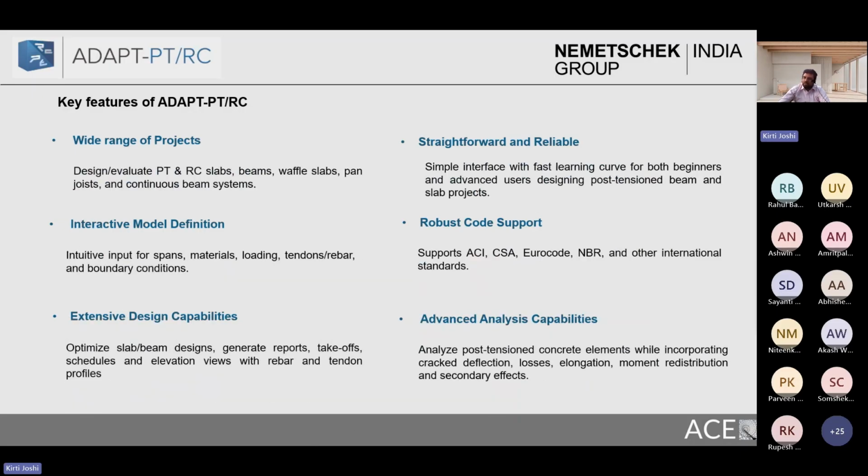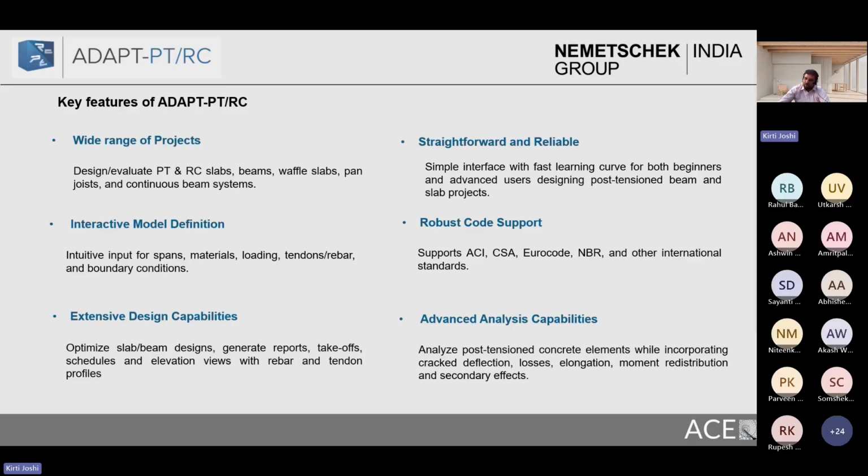It is also designed for reinforced and post-tension structures, but is more focused on the slab and beam system. You can easily carry out your beam and slab project. Compared with ADAPT Builder, which we discussed previously and which is more suitable for the full structural layout, PTRC is fast and efficient for isolated member design.